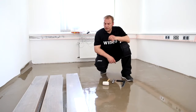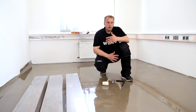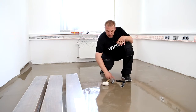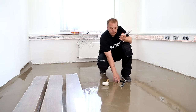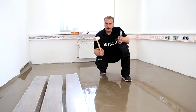Another advantage of the floating installation used with Wineo 1000 is that hardly any tools are used. This means that there's no dust and therefore no noise either. We need a knife with a trapezoidal blade, a square, in order of course to also ensure that the cutting is straight, and to install our end joint, a white rubber hammer.